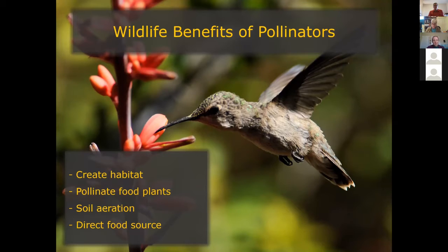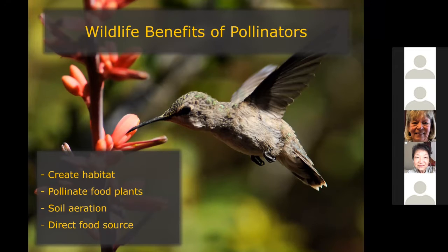The roles that pollinators play are not just restricted to the food we eat — they're incredibly beneficial to wildlife and the ecosystems we live in. More than 85% of all terrestrial plants require pollinators to reproduce. Pollinators also pollinate the food plants of wildlife like songbirds and other large wildlife. Their activities aerate the soil — a lot of them nest in the ground and help cycle nutrients. They're also a direct food source, especially insect pollinators, for wildlife such as birds. Yet there are a lot of challenges pollinators are facing, and one of the key ones is that their habitat is threatened.